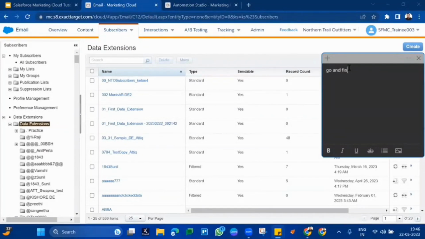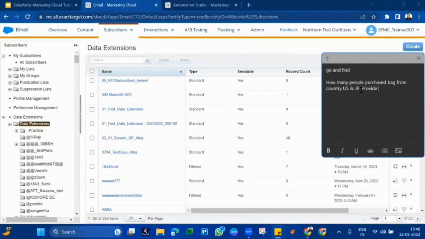Go and find how many people purchased bag from country US and Japan.